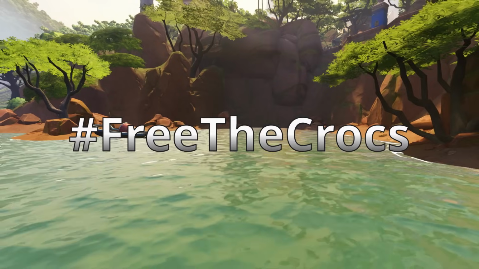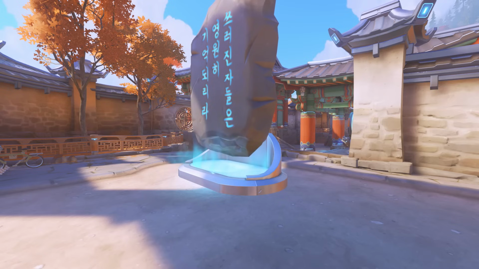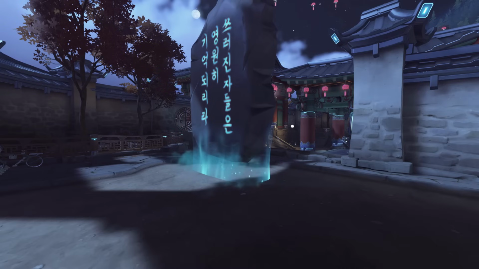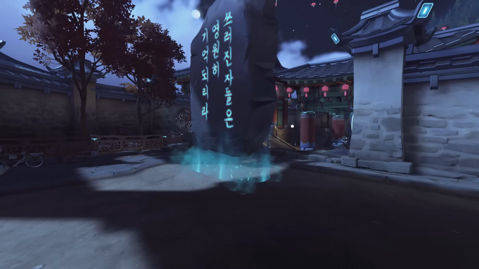And speaking of something that's missing, in Busan Sanctuary, there's this big stone tablet, which has this pedestal under it, but for some reason in the CTF version of this map, the pedestal is just missing.